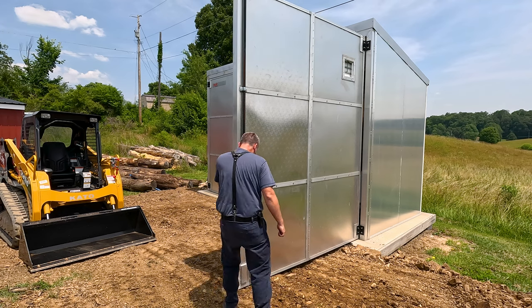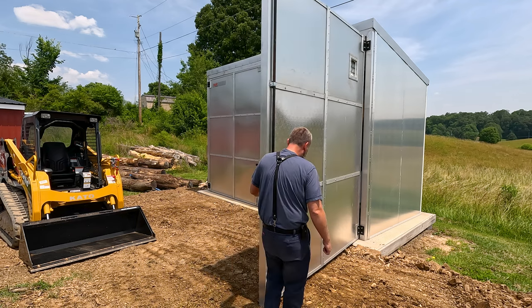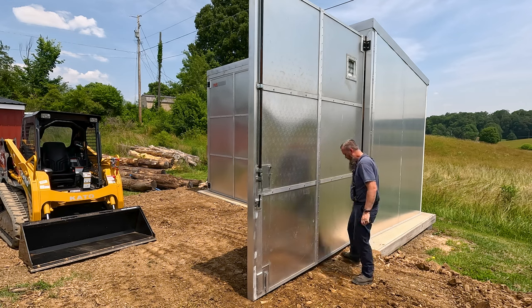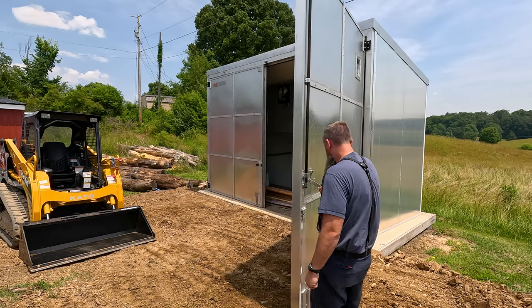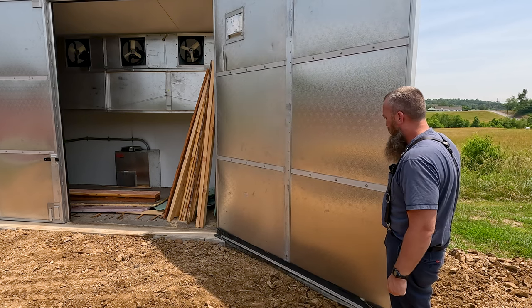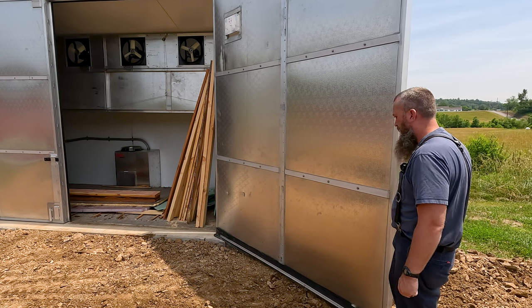Right there, that's a rock. Get that rock out of the way. Another rock over there. All right, it's about as wide open as I usually make it, actually. Looks like we're in good shape. Good deal.